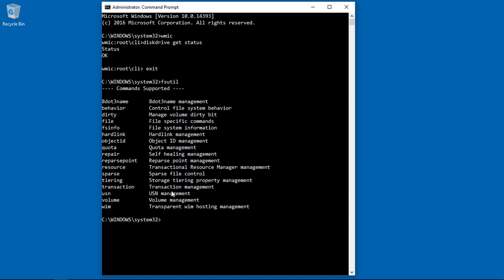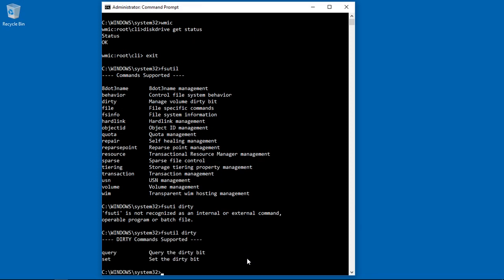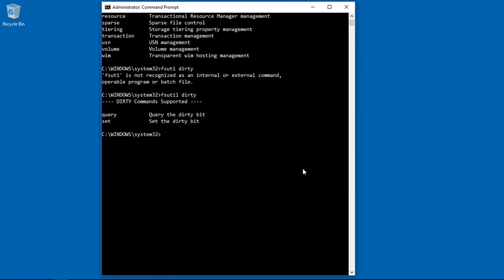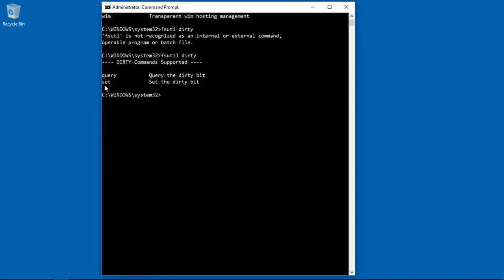That's an interesting name. fsutil dirty. Enter that. Now it's given me two other options, query and set.